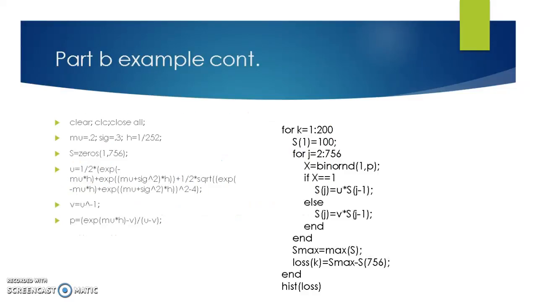So moving on, we have our code here. We established all the variables again like we did last time. We established that we're going to have 3 years based on 252 trading days. Same equations as last time, but now we're going to have the 200 realizations here. Start off with the same S1 equals 100, do the same exact process, the binomial random, the upward, downward movement, and then we're going to calculate the S max from the S. Since this calculates all of the possible upward and downward movements in that trial, you can figure out the max, and then we can figure out what it is at 756, and that's the loss, which is S max minus S at 756. And then we finally did the histogram of the loss.